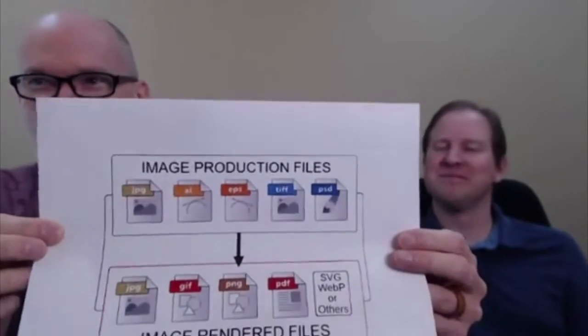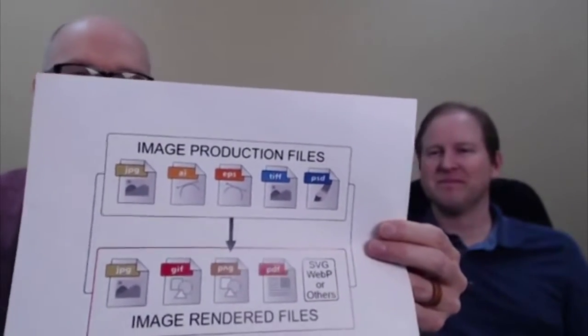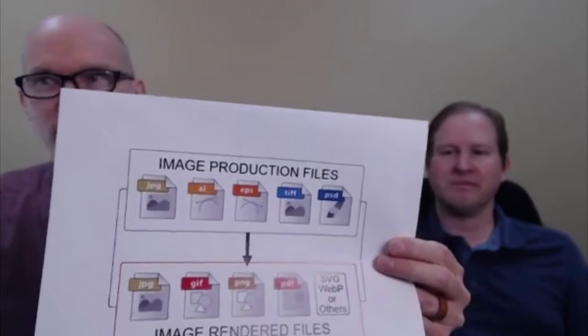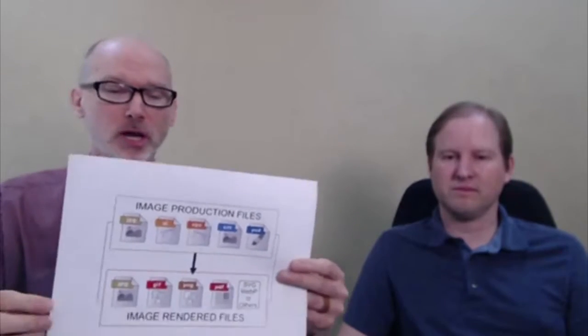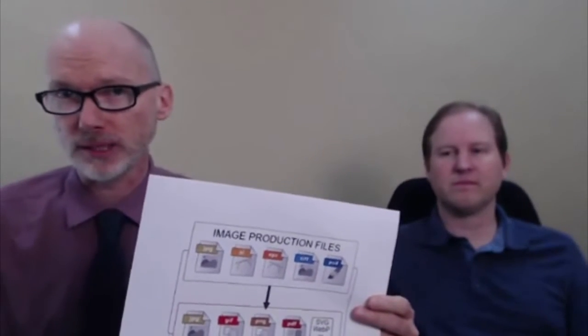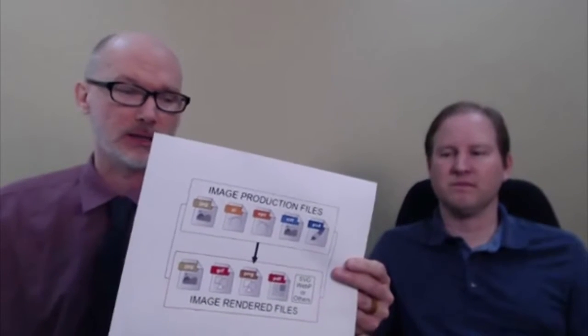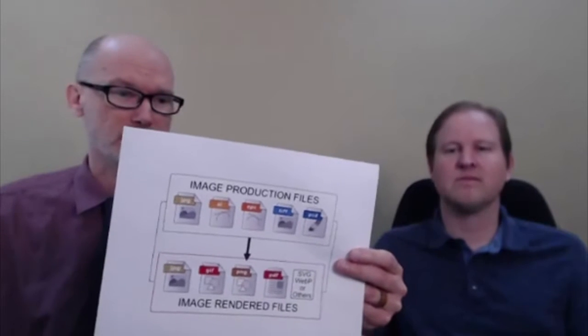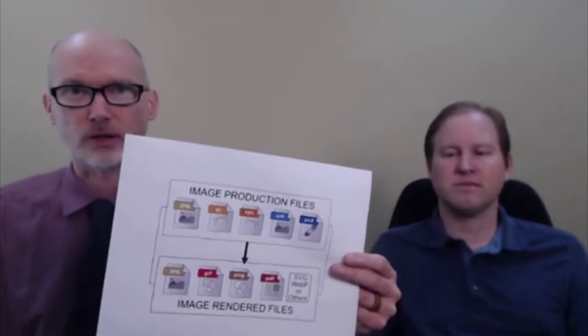So we've got our image files across the top here. We've got AI file, EPS, TIFF, and PSD. These are the production files that we might typically ask of you if you have those. And then other files that you might be familiar with are JPEG, GIF, PNG, PDF, and then occasionally, although it's very rare, you might see some stuff like SVG or WebP. So go ahead and just tell us a little bit about these files and how they differ and what they need to know about. Sure, we'll start with the production files.